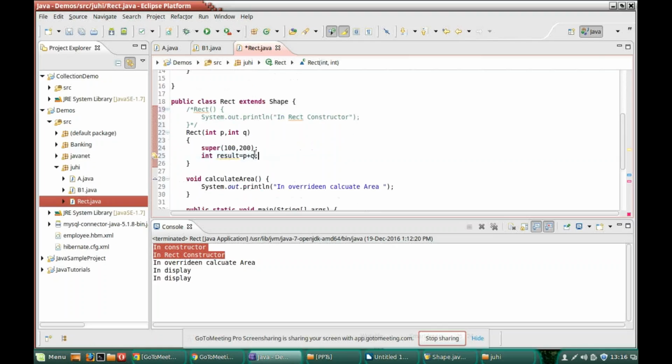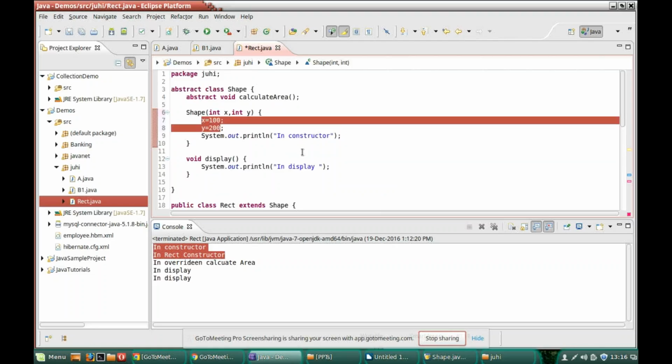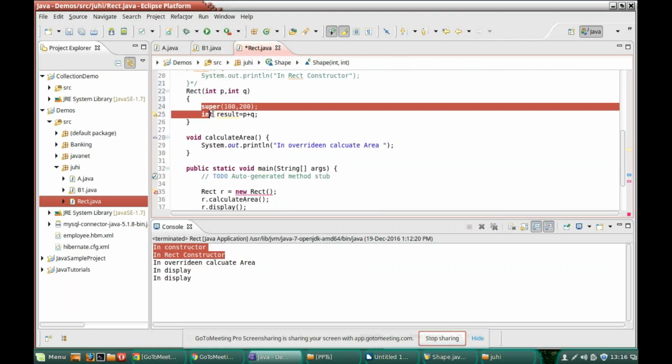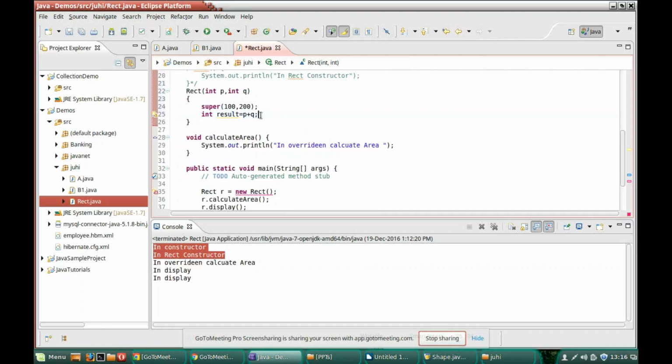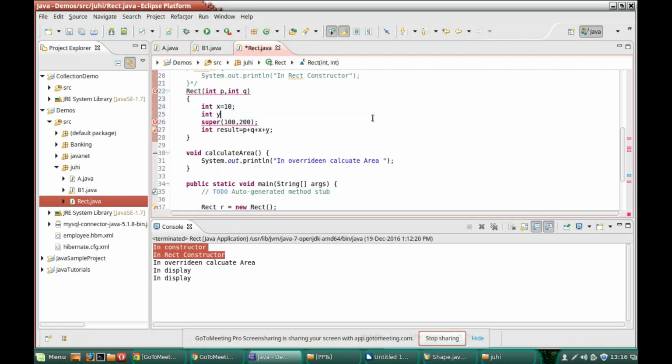I need not to again reinitialize the variable x and y. I can directly use it in my program over here in subclass constructor. I can say plus x plus y. अब इस तरह initialize करना पड़ेगा where I say int x is say 10 and int y is say 20, and the super should be always the first statement.